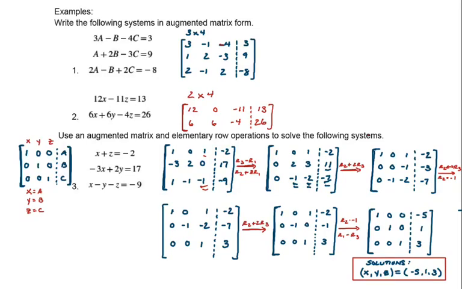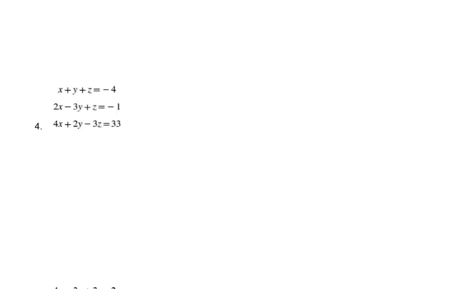So we're going to do a similar process for our next example, and just practice the idea of expressing a system as a matrix and then performing row operations to solve a system. So the first thing I would do is, one, check that these equations are in the same form, xyz, xyz, xyz, so we're good there. So if I wanted to write this system as a matrix, here's the matrix that I would get. So first row would be 1, 1, 1, -4, those coefficients x, y, z, and there's my second row and third row. So just make sure your coefficients are obviously in the correct place in terms of their column, and then also that they have the correct sign in front of them.